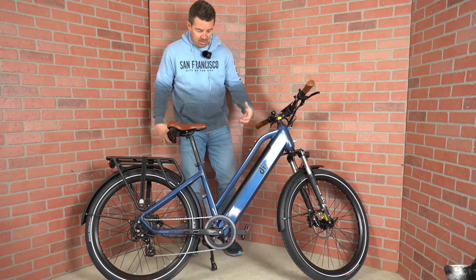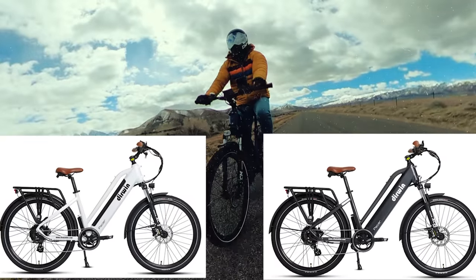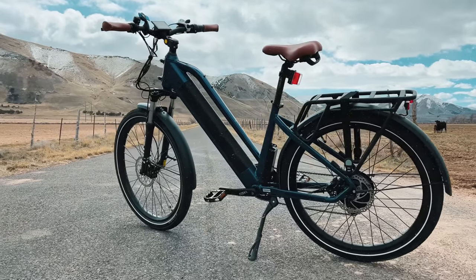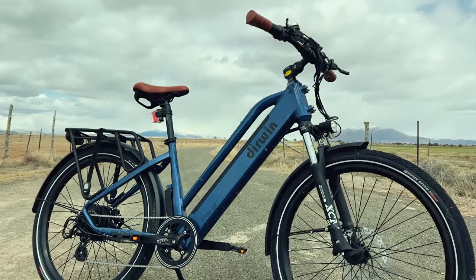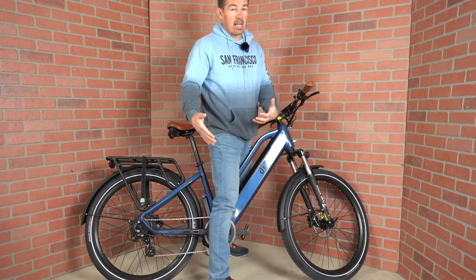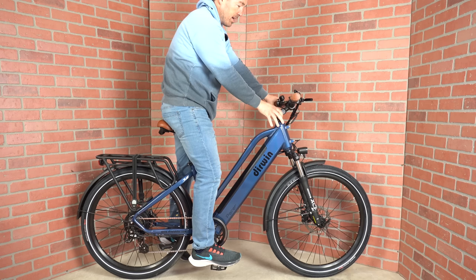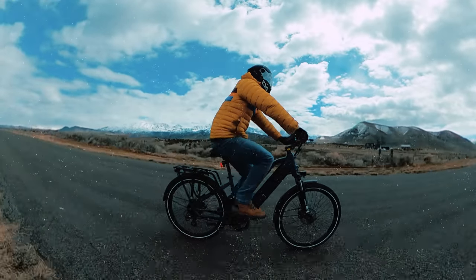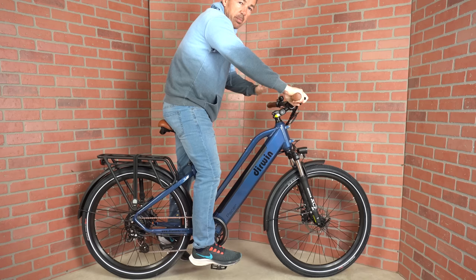This is a step-through bike — a little higher of a step-through, but still easy to mount and dismount. It comes in gray, white, or blue, and has a 300-pound weight capacity. There are very nice full-coverage fenders front and back, and a rear rack with a bungee. Geometry-wise, it's 74 inches long with a 45-inch wheelbase, a 23-inch standover height, and a 15-inch reach. The adjustable handlebars are a nice feature — I've got them pushed all the way out front, which is great for larger riders or a more aggressive stance, lowering your center of gravity for better balance.